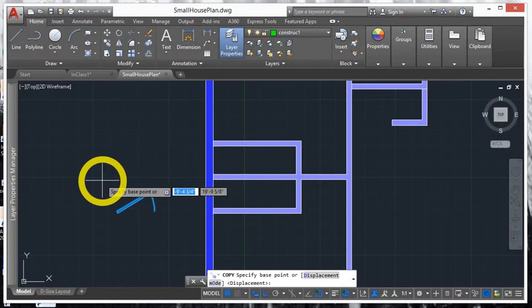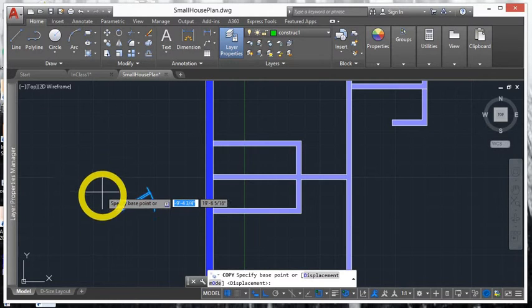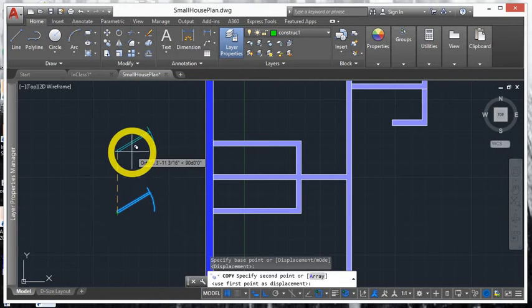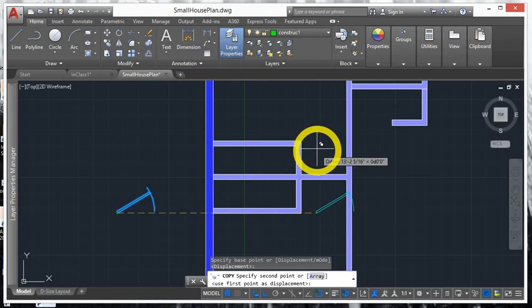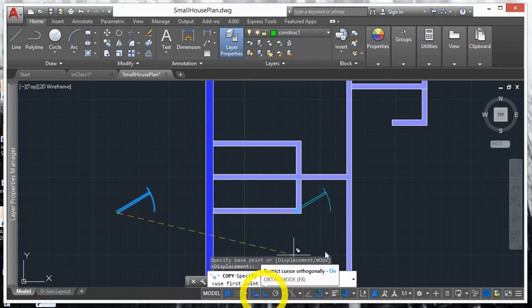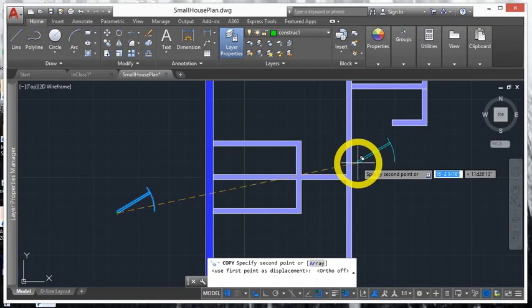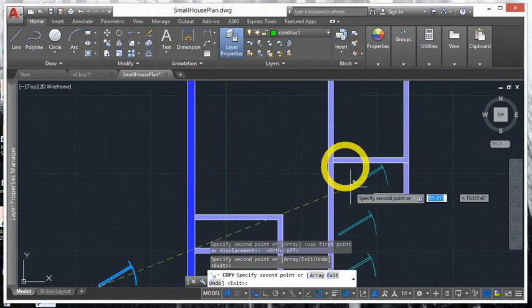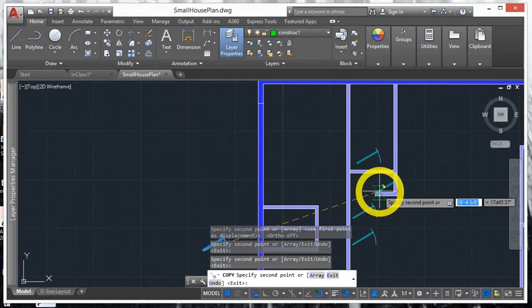We're going to click that tool, specify a base point, and again, for this particular operation, we're just copying, so the base point can be fairly random. I'm going to left click and release. And now it's asking me to place copies. So I know I need a door right around here, and I need another door right around here, and I need a door around here going into the bathroom.